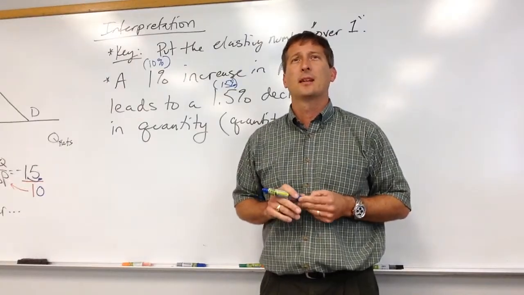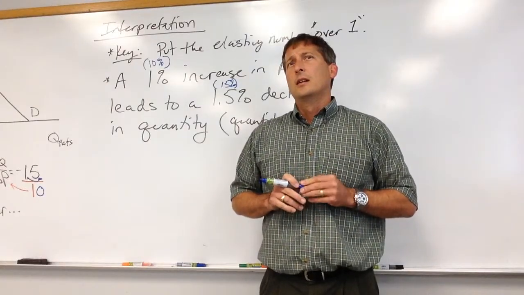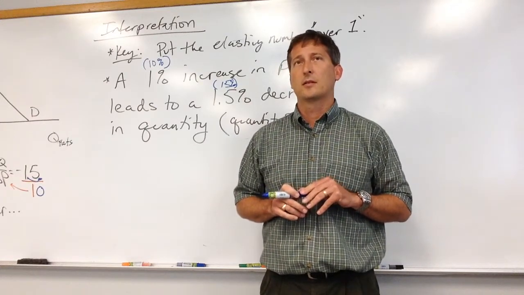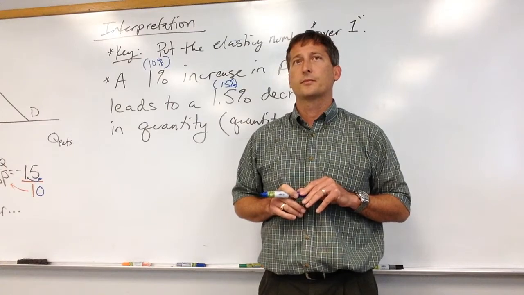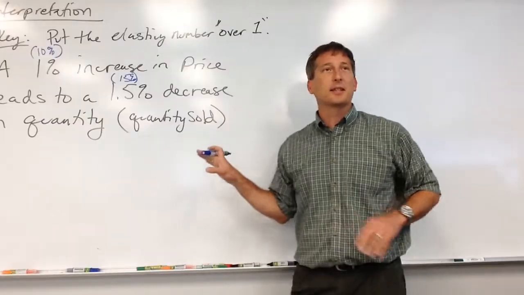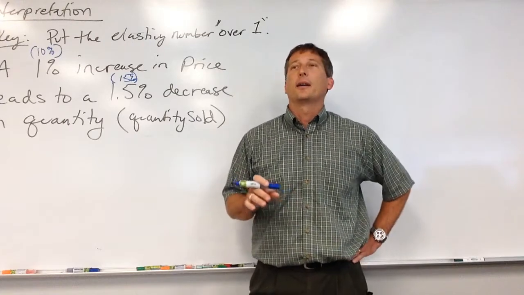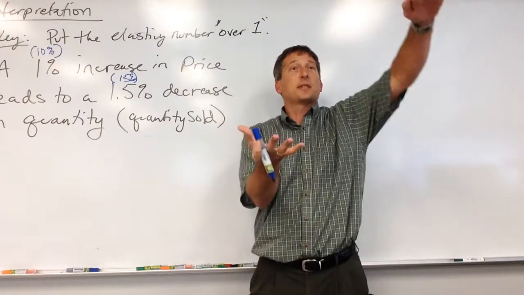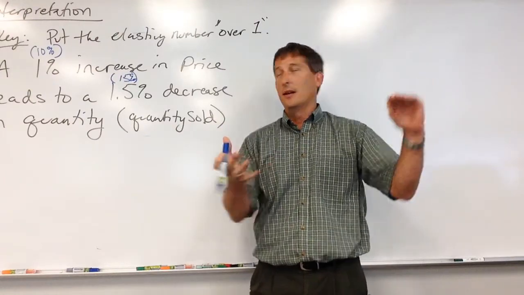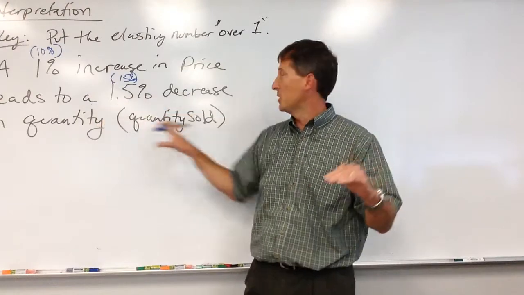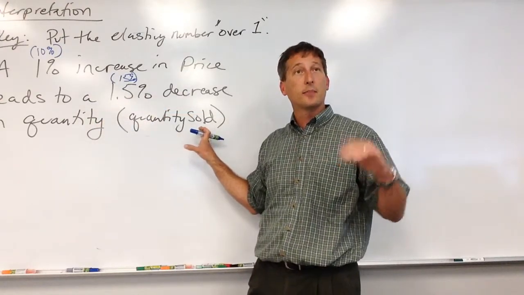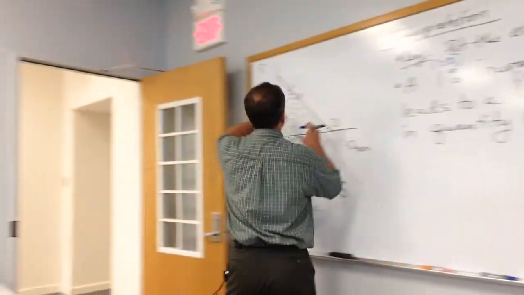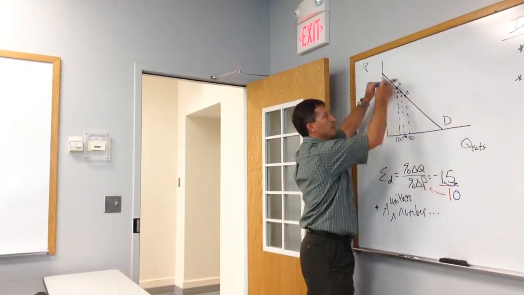Yes? On the elasticity equation, is quantity supposed to be quantity demanded? Yes. How come it went to quantity sold? Well, I just put that in parentheses because it might be worded that way, the quantity that people want to buy. If the price was actually dropped by the company, and we have accurate numbers here, then you will sell that many more units because they want to buy them. See what I'm saying? So the quantity demanded is the language that we use from the demand curve.